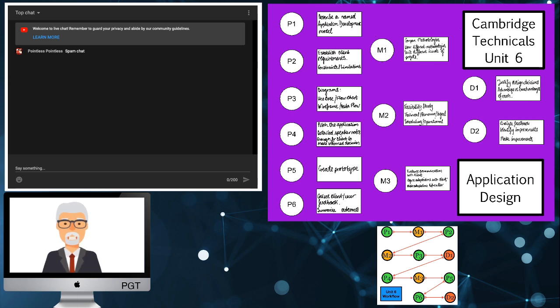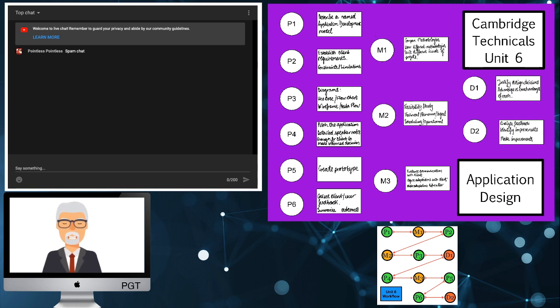Now, theoretically, the pass tasks are easier than the merit tasks, and the merit tasks are easier than the distinction tasks, and by and large that's true, but you need to bear in mind that what OCR have had to do is chop up a whole process, bringing something to market, and then try to turn it into 11 different chunks. So it's an inexact science, but by the end of it you will have covered all the work that you need to do to bring something to market.